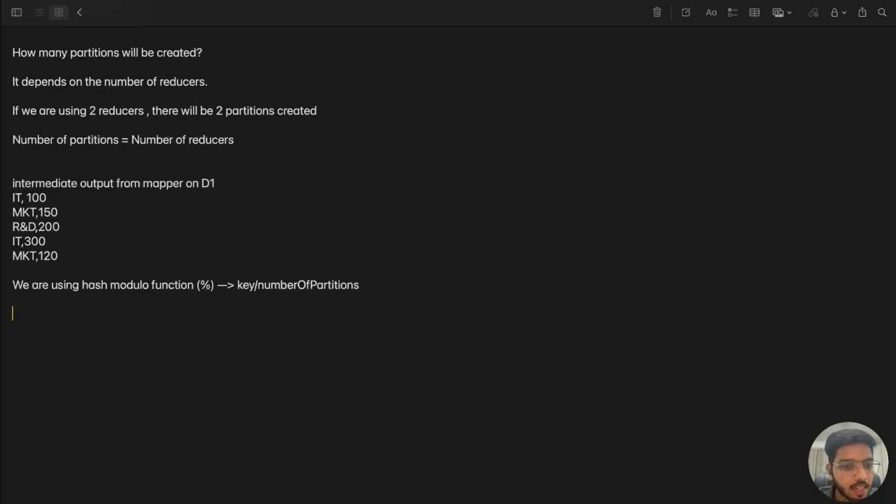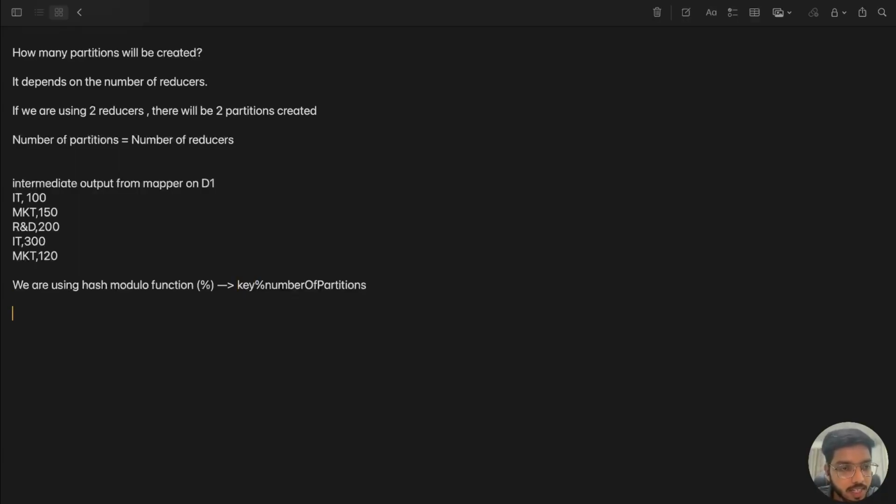How will it decide? Since we have the key in string format, we cannot directly take the modulo with some integer. We cannot take the modulo of a string value. We need some integer value, and how we convert this into an integer is taken care of internally by the language itself. If we are using the Java language, then it will be taken care of internally by that.